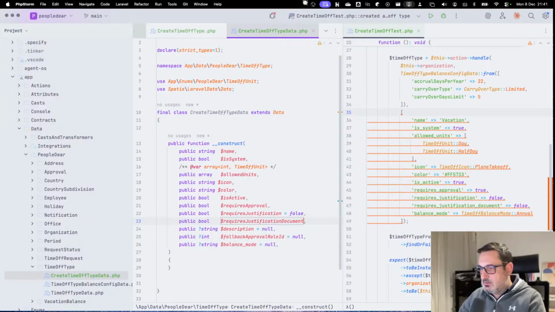Document, and the balance mode, this needs to go up.